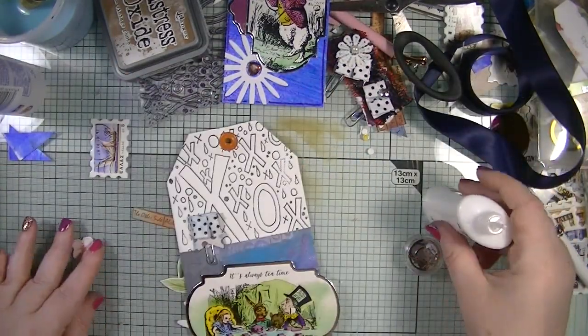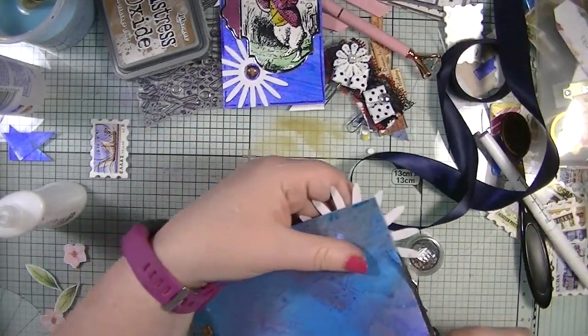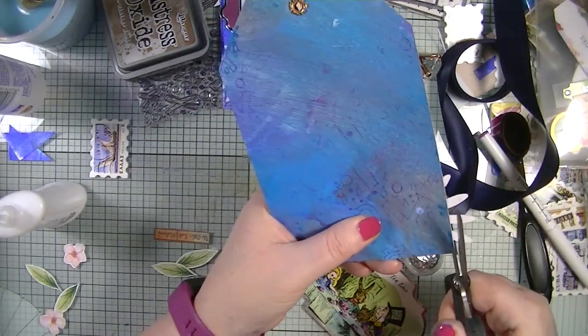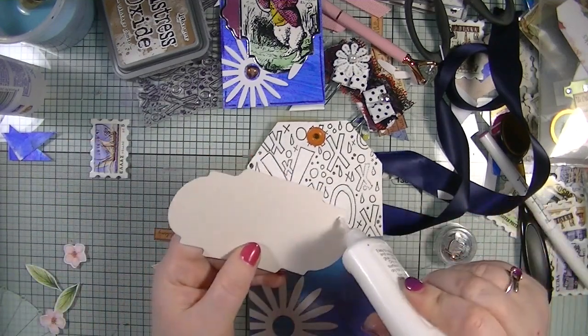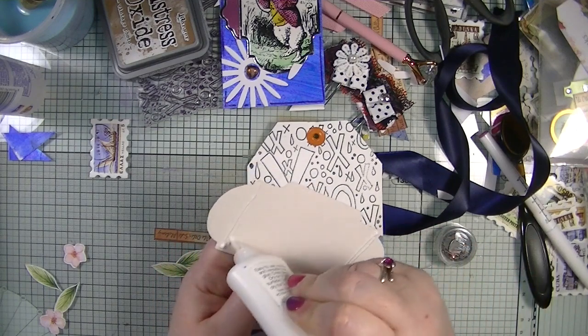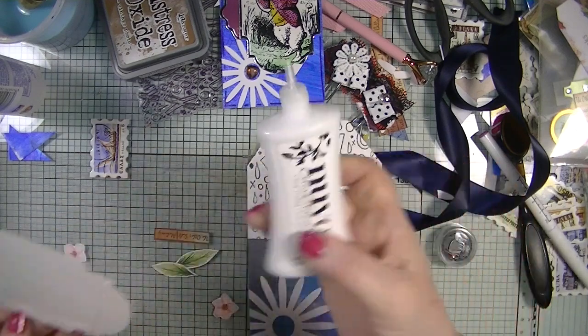Put that on there, and then I'm just going to go around and cut these bits off. And then we'll finish that off. And again, this is going to become a pocket. So I'm just going to glue down there and down there. And then I'm going to glue across the bottom there.